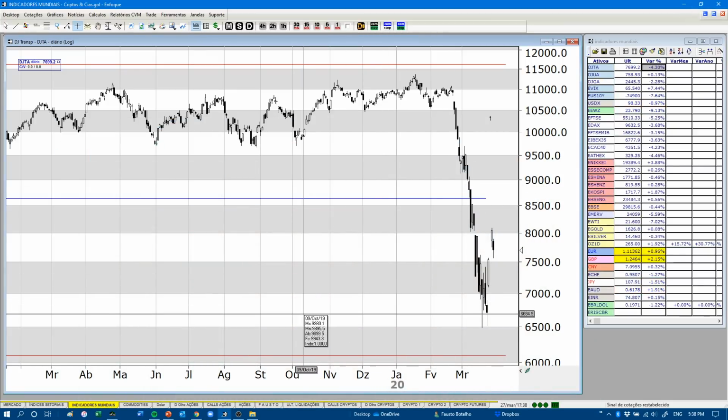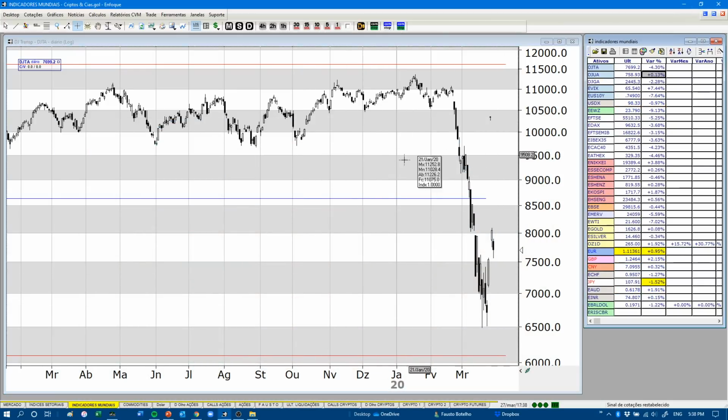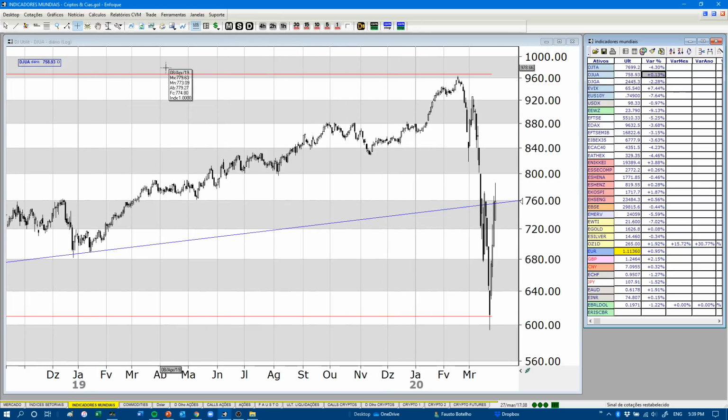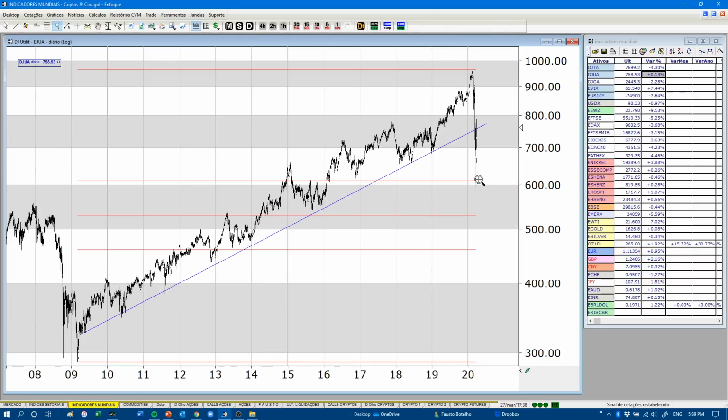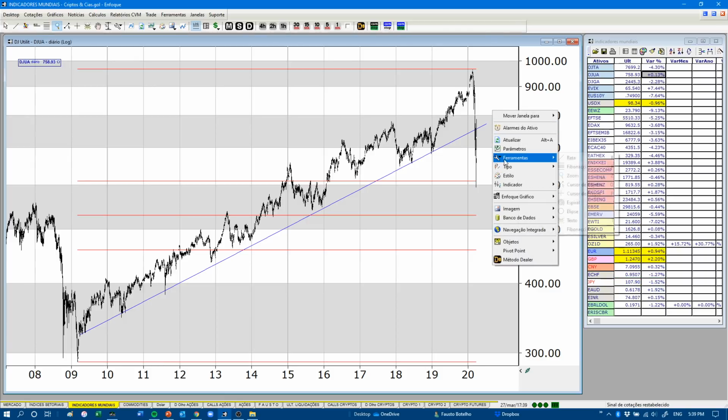Let's go back to the Dow Jones Transportation. Now let's take a look at the utility index also. What happened to the utility index? It broke this support trend line. Well, first of all, it reached its 0.382 Fibonacci retracement level. Note that I'm using a log scale and a log Fibonacci.